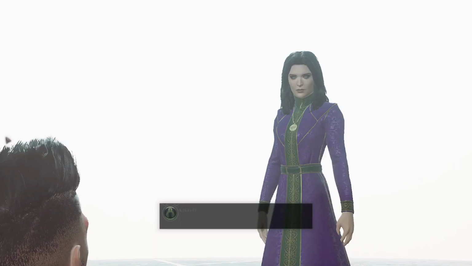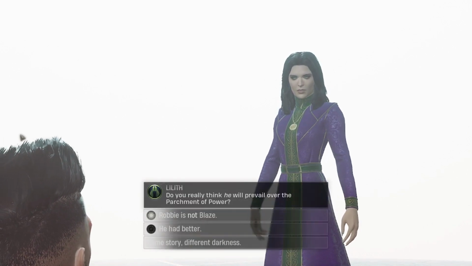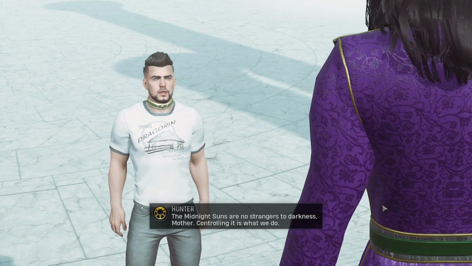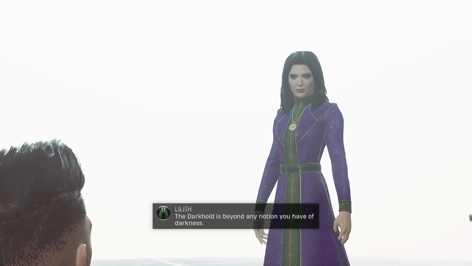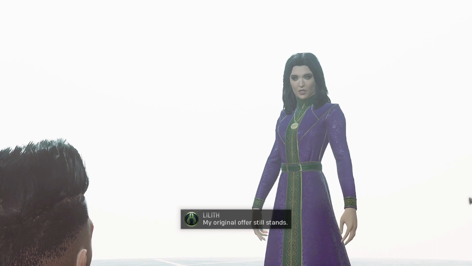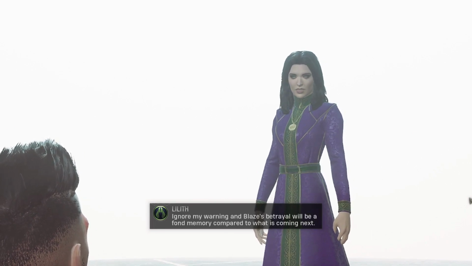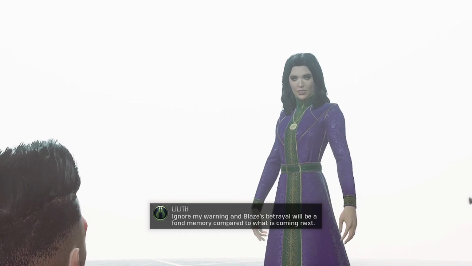Robbie. Do you really think he will prevail over the parchment of power? The Midnight Suns are no strangers to darkness, Mother. Controlling it is what we do. The Darkhold is beyond any notion you have of darkness. It has no master, save for he that wrote it. My original offer still stands. If you truly value your friend, relieve him of his burden and surrender the parchment to me. Ignore my warning, and Blaze's betrayal will be a fond memory compared to what is coming next.